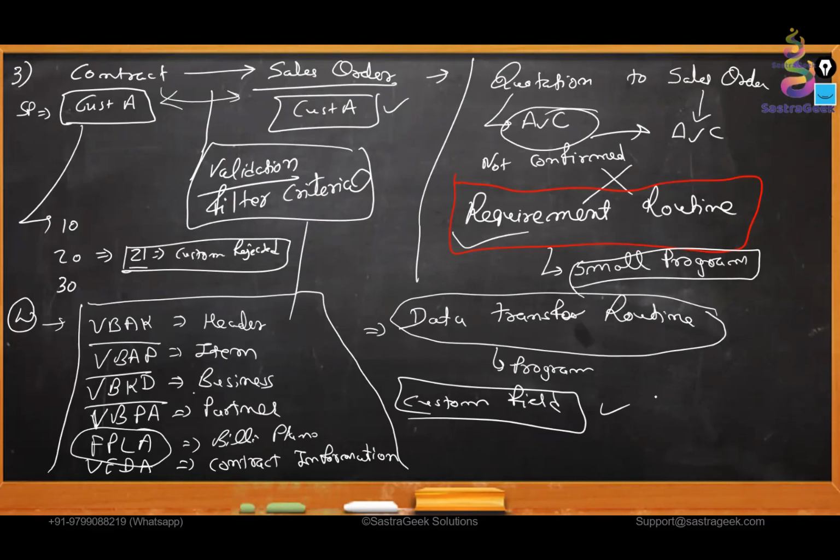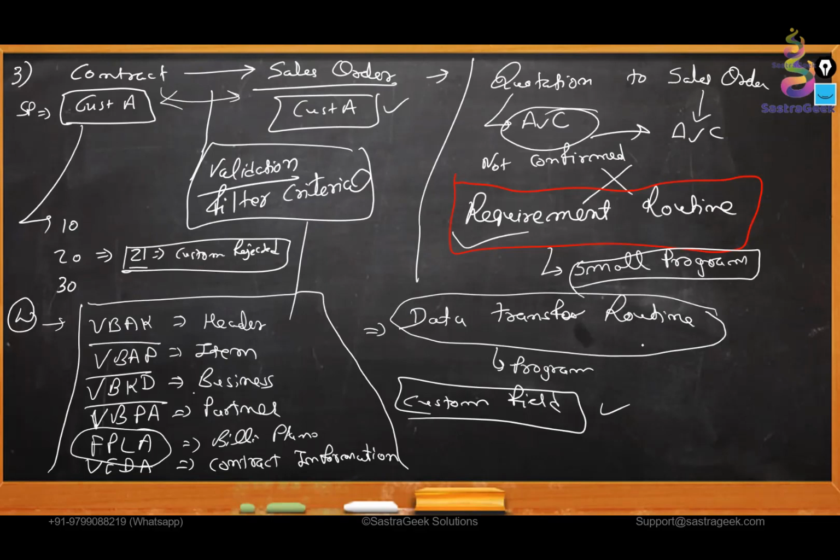Then what? You may have to modify that data transfer information. You may have to add some new information, or change the behavior of how that information is passing from one place to another place. At that point of time you will inform your technical person: in copy control at this particular place, there is header information getting transferred. I want to change this behavior. Can you please do the coding for me? Update the new small copy program and provide me the information.